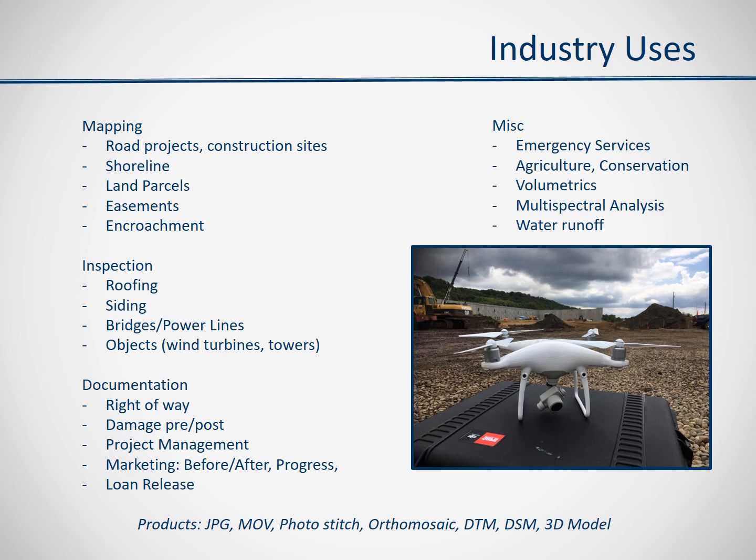And then what are you going to do with it? So once you've got the hardware and the software, you're going to go out in the field, and what's your plan? So the sky's the limit for your industry uses. Everything from mapping to inspection, just plain old, the low-hanging fruit, documentation, photography and videography, to miscellaneous things like emergency services, agriculture, multispectral, etc. The products that you can get from these drones really range quite a bit. So everything from JPEG to movies, photo stitches, orthomosaics, into your 2D and 3D models. The uses are quite vast.